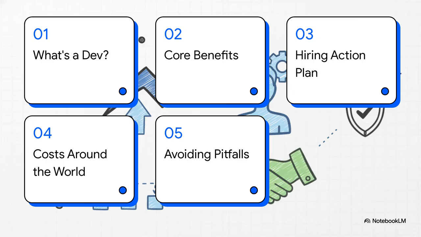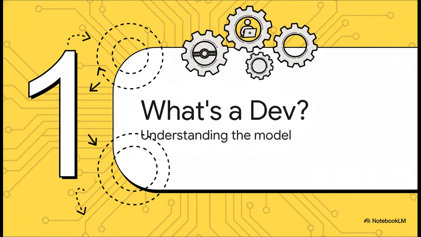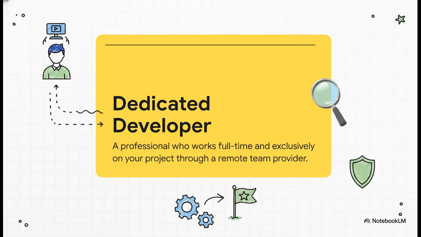Let's jump right in. Okay, first things first, what exactly is a dedicated developer? I promise, it's not just another buzzword flying around the industry. It's a very specific model, and it's all built around focus and deep team integration. Here's the core idea. A dedicated developer works for you, and only you, full-time. They aren't juggling 3 or 4 other clients. They become a real, integrated part of your team, just managed through a remote partner. That exclusive focus on your project, your goals, that's the secret sauce right there.